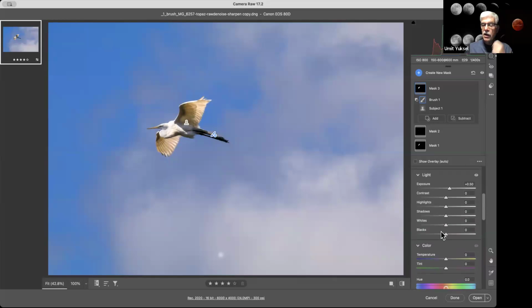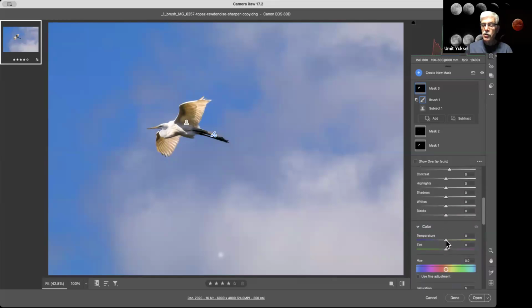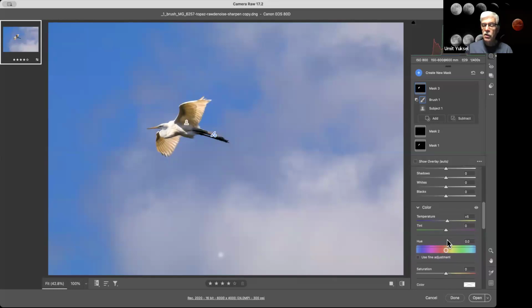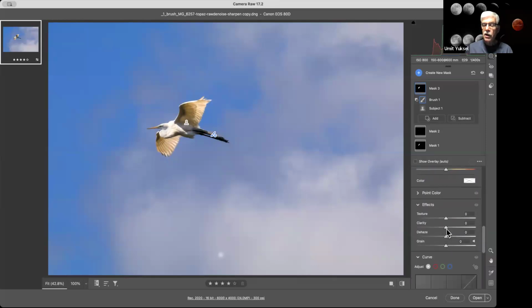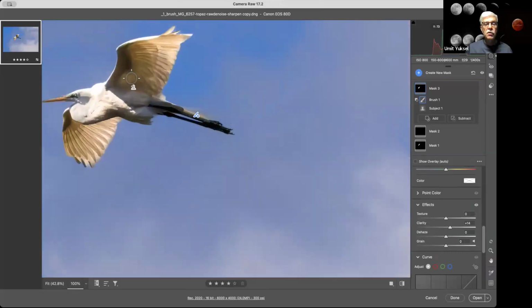And then I am going to come in and change the color slightly to a more yellowish, orangish color. And then I'm going to come down here and increase the clarity of it so that the ribs in the wings show up better. So let me come in closer.